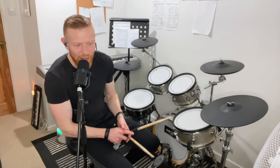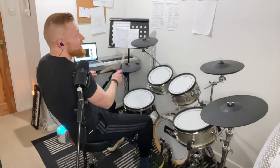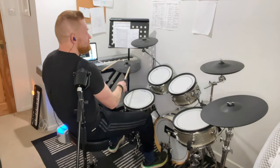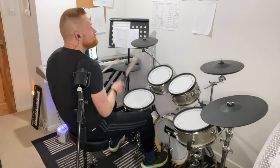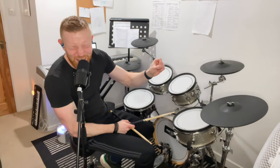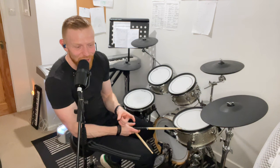I think he's just playing a slight emphasis with the right hand as you're playing 1 e and a 2 e and a 3 e and a 4 e and a. He's slightly emphasizing the right hand, so when you're playing, there's not much discernible of the left, and it kind of slightly disappears into the mix. But I think it is in there, so I would say go with that.